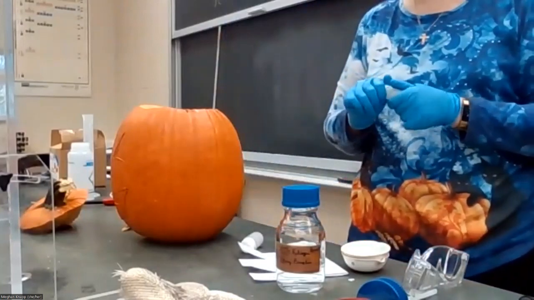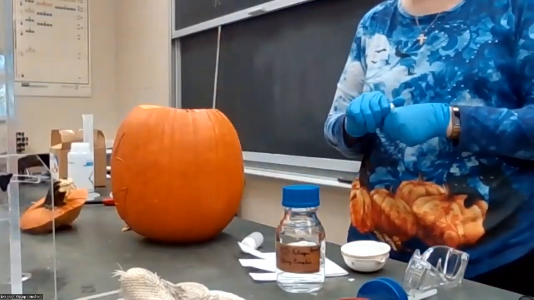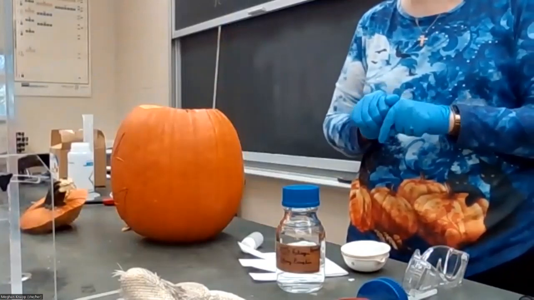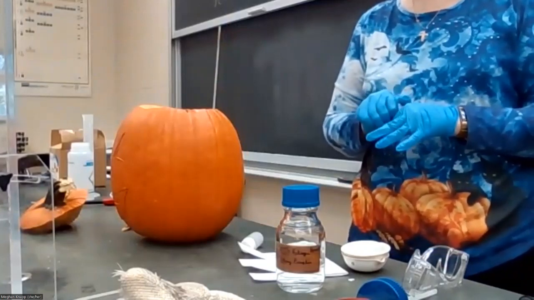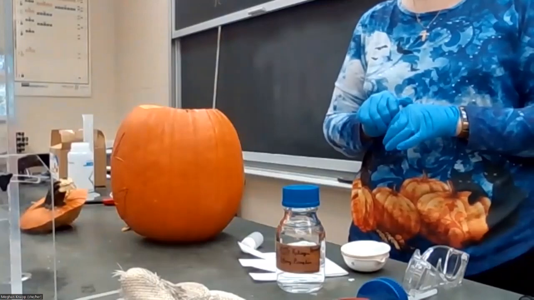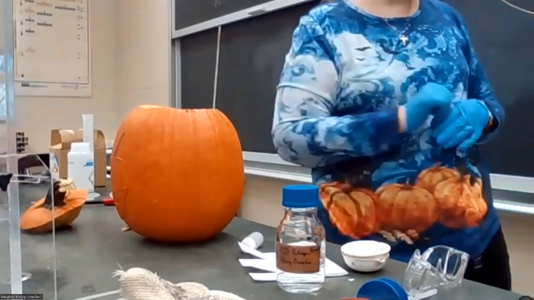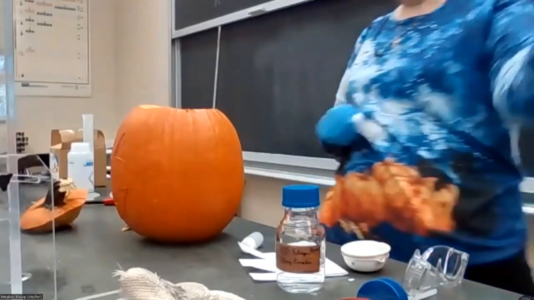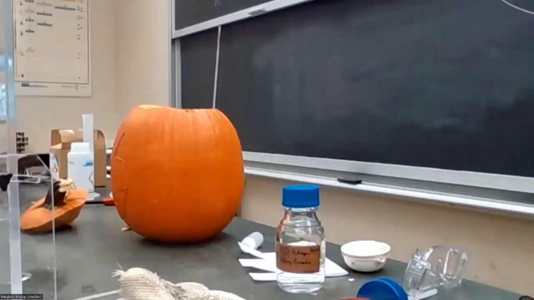Can anybody tell me something about calcium hydroxide and its characteristics? What does the hydroxide tell you? It's a base. Yes, so this is a base. But the more important thing is we're making C2H2. And that is this chemical here. If you take organic chemistry, you will learn that this is acetylene.